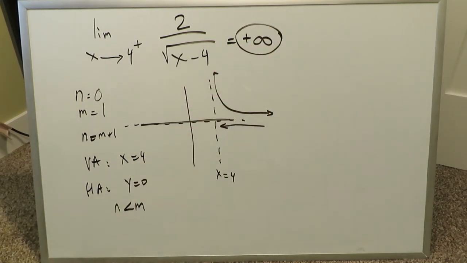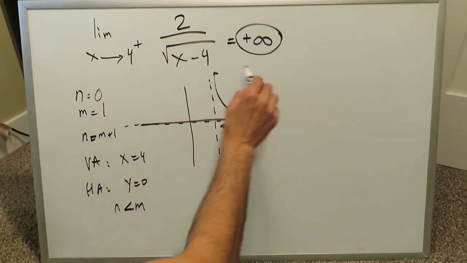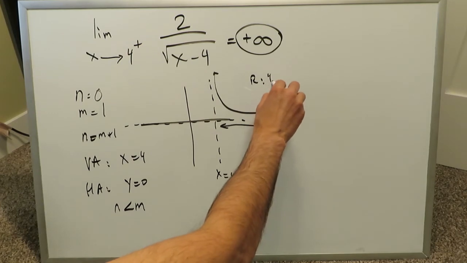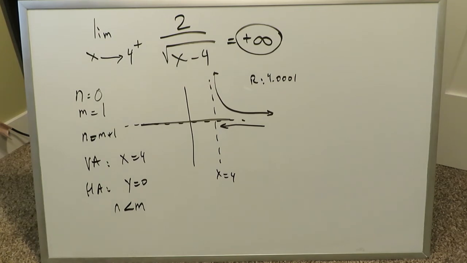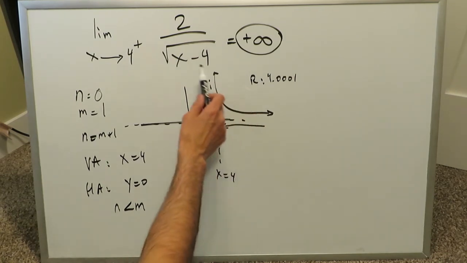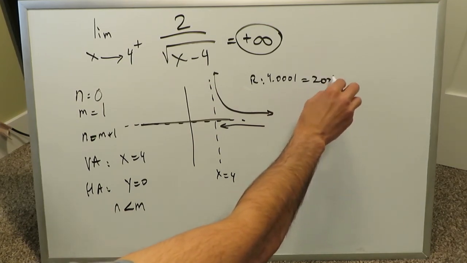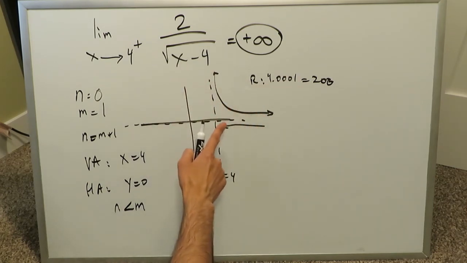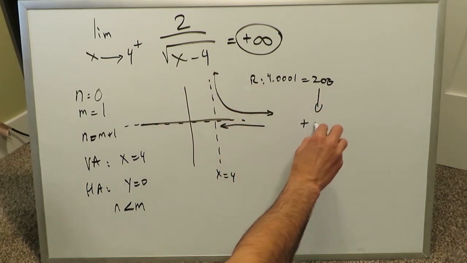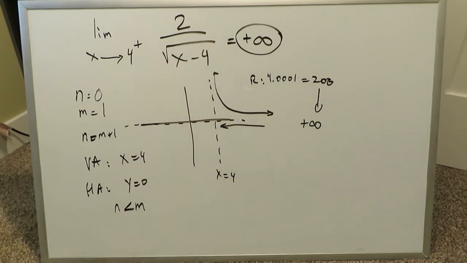But how could you actually solve this in a different way? You'd have to look at just right-hand approximation values. A good value close to 4 would be 4.0001, and you can take this value and plug it right here in place of x and see what happens. When I plug this in place of x and I solve this out, I get a value of 200. As I start plugging in values which have more and more zeros closer to the 4 value, this value will increase up to positive infinity. That is, your function will shoot out of bounds in the direction of positive infinity, and this right here would be your answer, positive infinity.